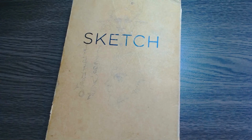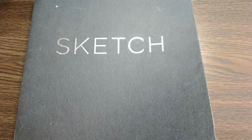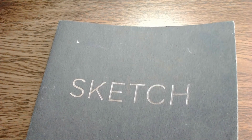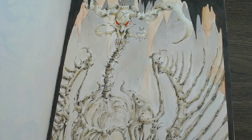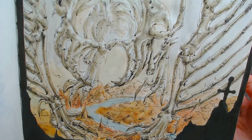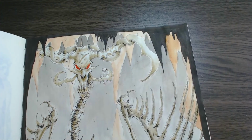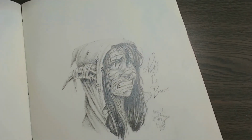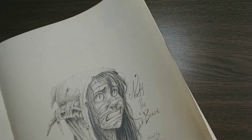I like them. I have a giant one. Where's my giant one? It's over here. Nobody panic. This is it. This one is also pretty old. I'll show you guys. Where's my dragon? It's a big dragon. Skeleton dragon. This is really hard to show. My desk is so small. Anyway, this is also super good. This is my knot picture I did, one of the pictures I did for that. Just because I mentioned them, just gonna share them really quick.